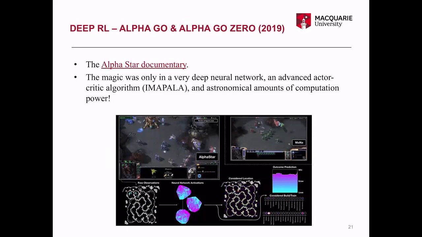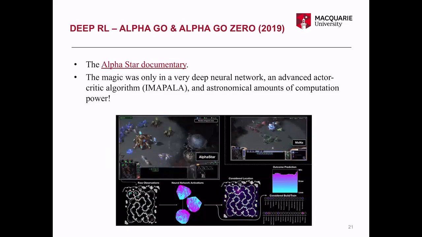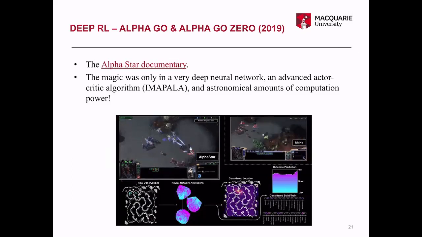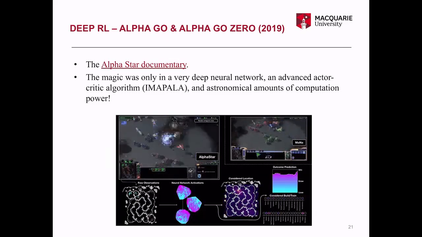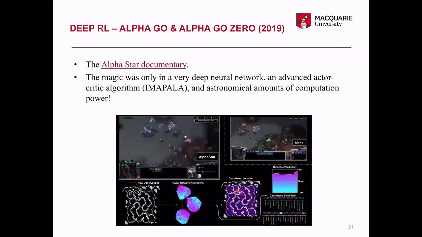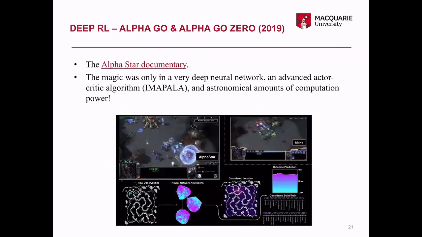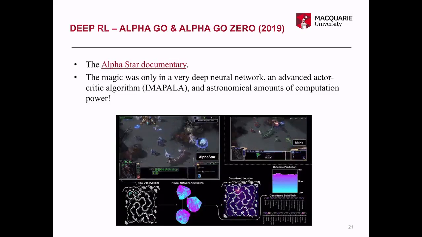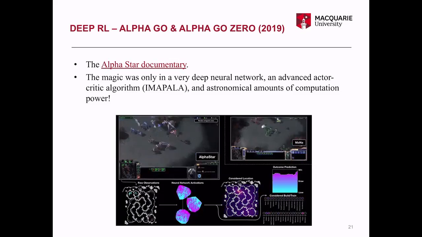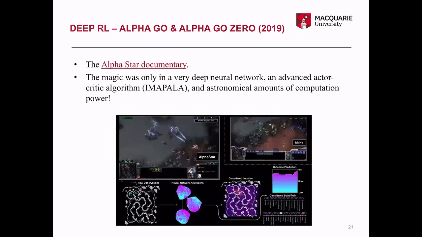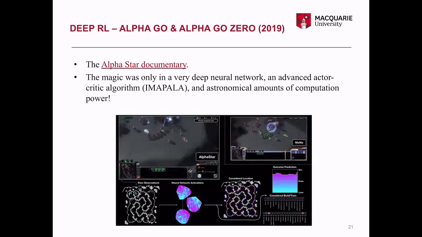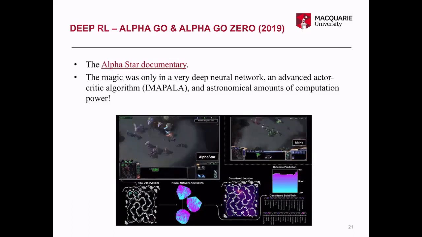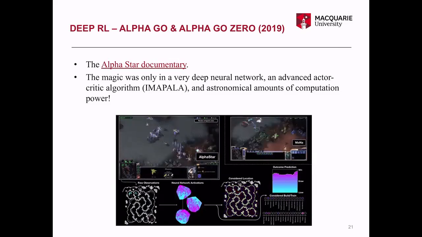But they trained a bunch of agents to play this multi-agent, multiplayer game. They used IMPALA for that, which is the state-of-the-art algorithm, and they used astronomical amounts of computational power. I think I heard somewhere that they trained each agent for the equivalent of 10,000 years of human training. So they threw a tremendous amount of computational power at this, to show that it's actually successful. Yeah, so these examples are showing how successful it is.